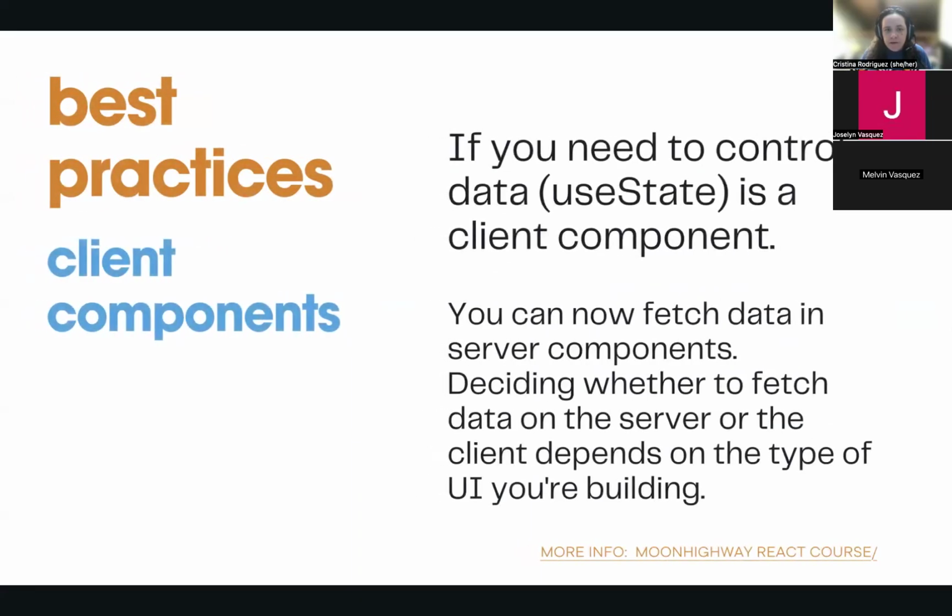And also if you have control of data that is changing. So if you need to use state because your data will change, it is a client component. For example, you have a counter, you have a like button, you have a form that should collect user information, all of those are client components because the data will change.